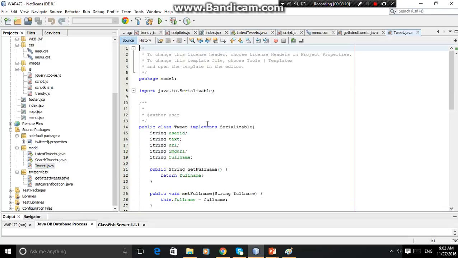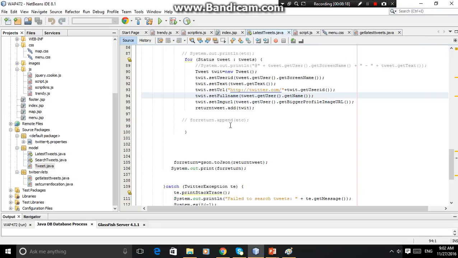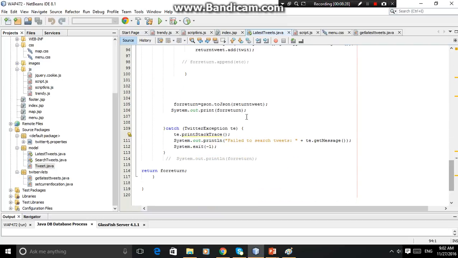In the tweet, we have user ID, text, URL, image URL, and full name. This is our bean object. Using this bean, we will return all the required information back to the JavaScript file, and we also use JSON to convert this bean object to a JSON object and return that formatted string back to the JavaScript.